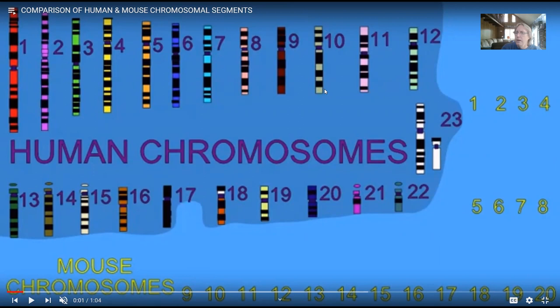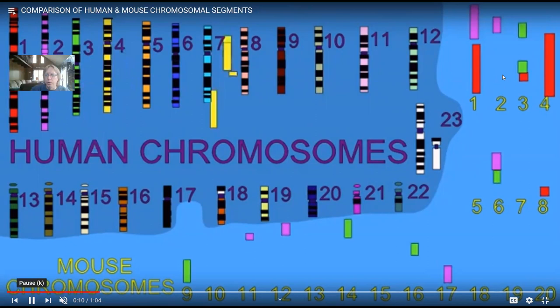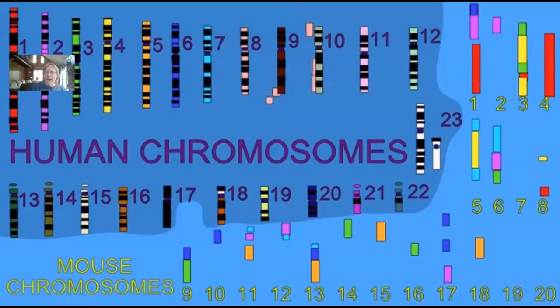Well, we see an interesting pattern where human chromosomes don't correspond to mouse chromosomes individually. But parts of human chromosome 1 match mouse chromosome 1, 3, 4, and 8. So we don't have all of the human genes on chromosome 1 on one mouse chromosome, but they do occur in blocks, all right? And the same then is true of chromosome 2. And 3. And so if you were to then say, all right, let's pick each color of the human chromosome, the blocks of these human chromosomes, they match the blocks on mouse chromosomes, but only in segments.